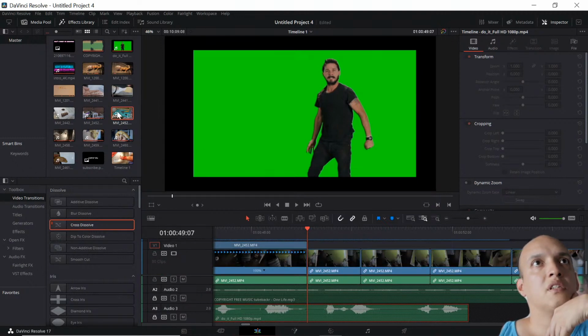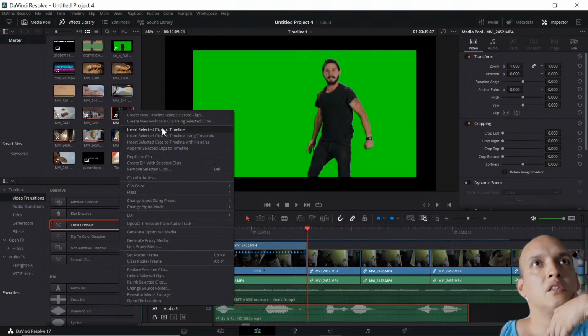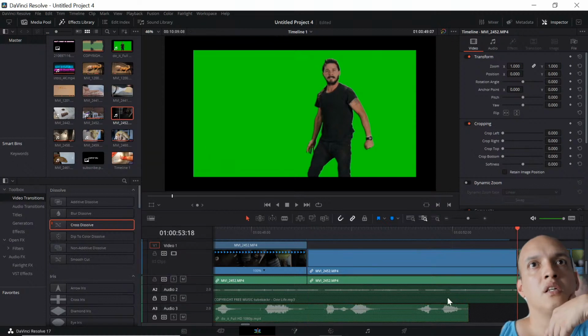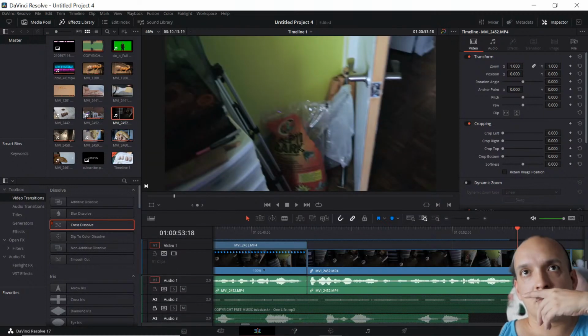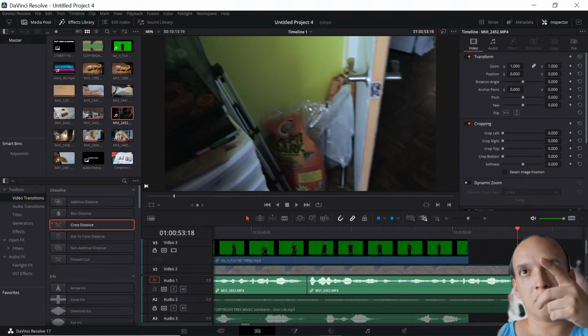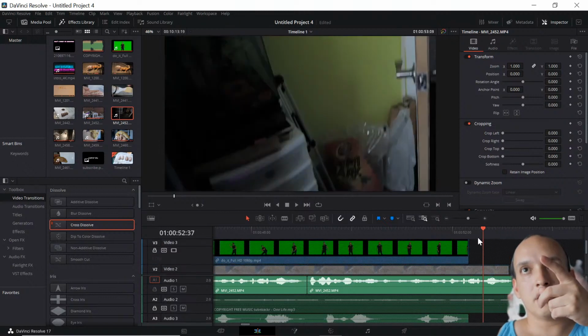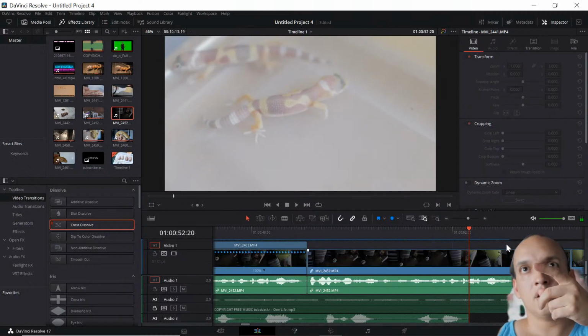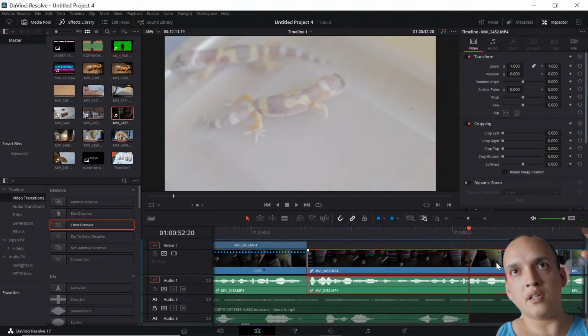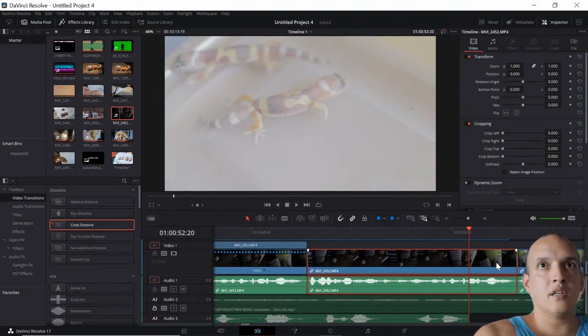Leave this. I'm gonna insert. See, I don't even know how to do this stuff properly, but now I fixed my problem. I'm gonna bring this to here, and then I can cut this.